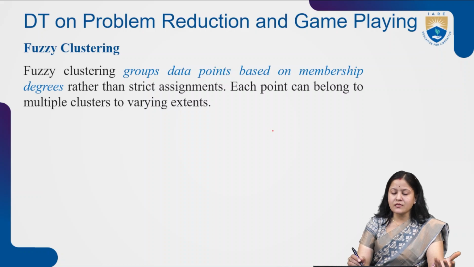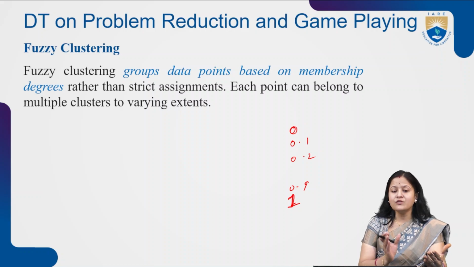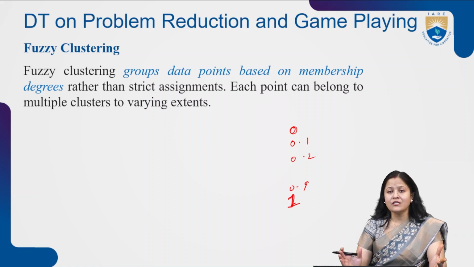That means what? Suppose, as I discussed before, the fuzzy logic assigns the values between 0 to 1, maybe 0.1, 0.2 up to 0.9 and till 1, and the value should not be beyond 1 or less than 0. Suppose we have 1 lakh values and all the membership values are assigned to all the linguistic variables or all the situations in between 0 and 1. But how many values are similar? Like the data points or the values which range between 0 to 0.1, that we can make as one cluster. Then from 0.1 to 0.2, all the values we can make into another group. So that is called fuzzy clustering for better decision making for the fuzzy logic system.